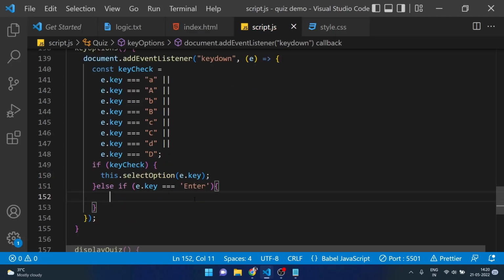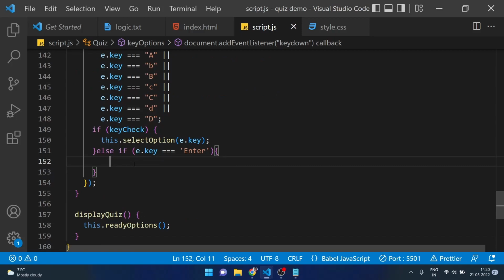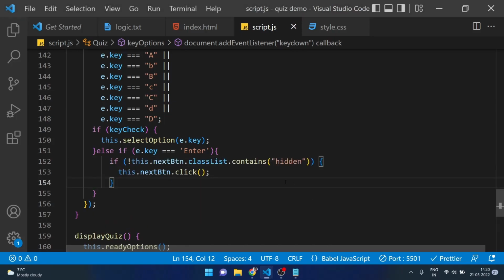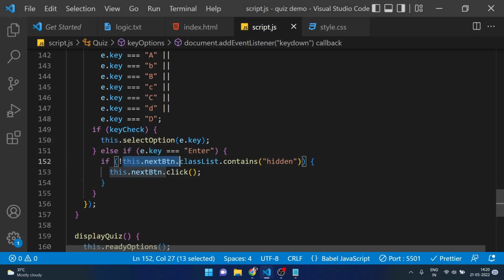For that we need to see if we have the next button available on our screen. If it is available, then we will press it. For that I am going to check if it is not hidden, which means if this next button's classes do not contain hidden, I will click it.